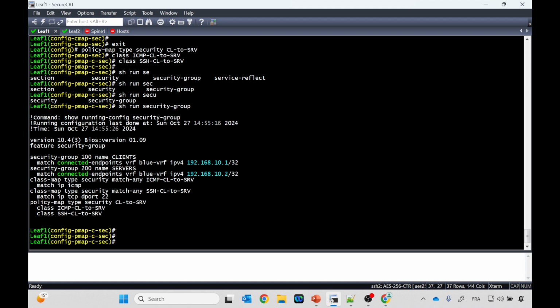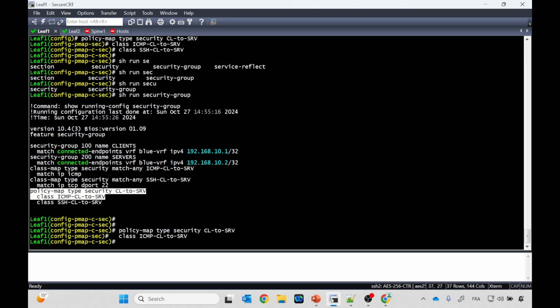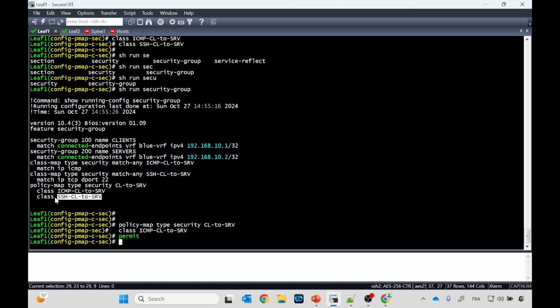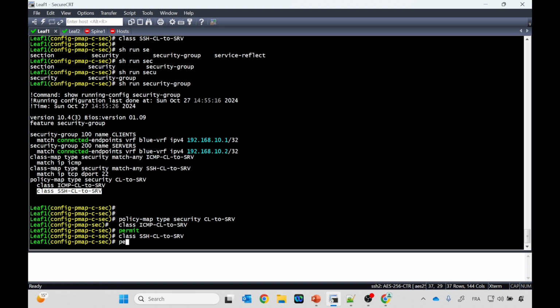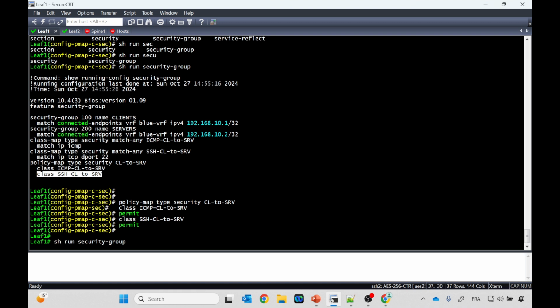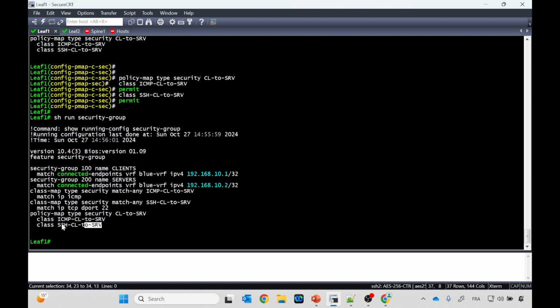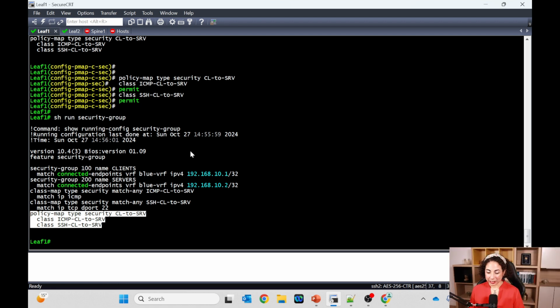So actually by default it's a permit when we match it, but just for the sake of clarity, let me still go inside and configure it explicitly. Okay, so even the show run doesn't show it because it's the default. Never mind, at least we did it. So we are confident that we are doing a permit in our policy map. So now we are ready to apply the contract between our client and our server finally.